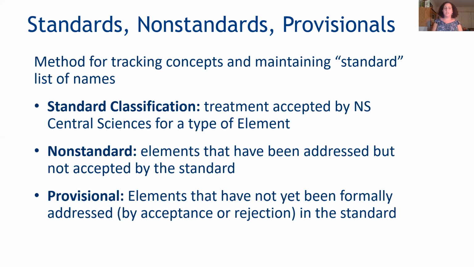We can't expect users to sort through the mishmash of different taxonomic concepts and know what to do with them. At the same time, we need to have a way to maintain concepts that are not accepted by the standard for various reasons. There can be legal status attached to what we call a non-standard or a need for a program to maintain that separately. We also have provisionals, which are elements that have been published, but we haven't had a chance to formally address.